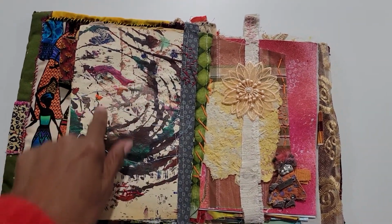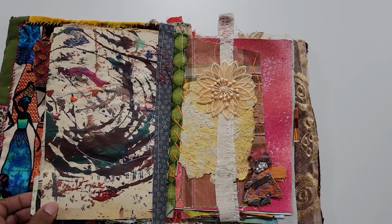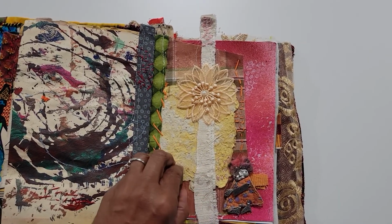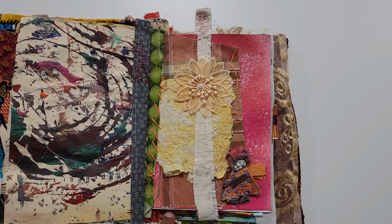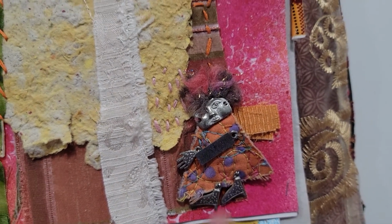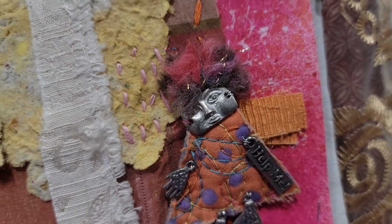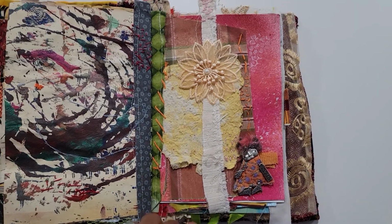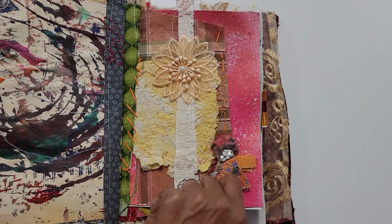More painted papers. I had painted this, I don't know, a while ago. I just liked it. This is fabric from our old kitchen chairs. And this pen a friend gave me. I think it says, help me. Yeah, I need help sometimes. But she wanted me to put it in this book.